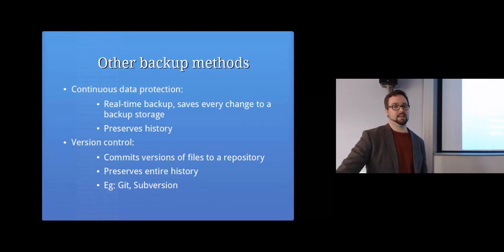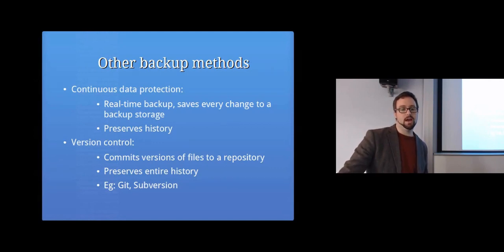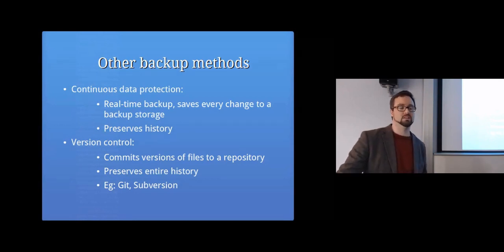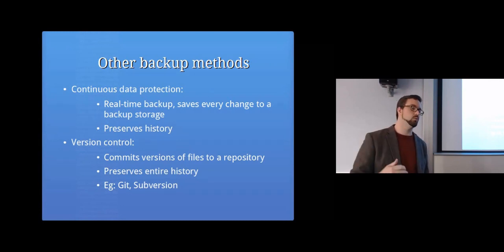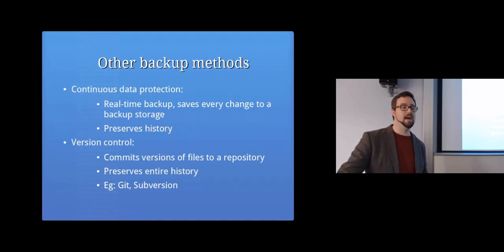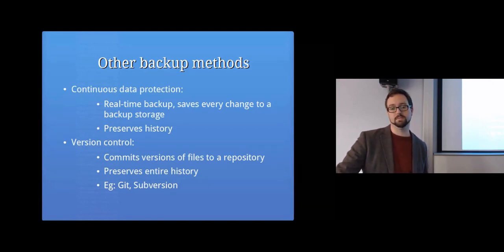Another approach is to actually have continuous data protection. So we can set up real-time backup, where we're syncing every single change as it happens to a remote system. And we can also save history with files as well. Some things like, I know SpiderOak does it, which is a cloud-based storage platform, like Google Drive kind of thing, where if you save into the right directory, every time you click save in a document, it will sync that directly up to their remote version of it, and it saves the history of the document as well. So if you want to go back to a specific version of it, you can just ask for it.